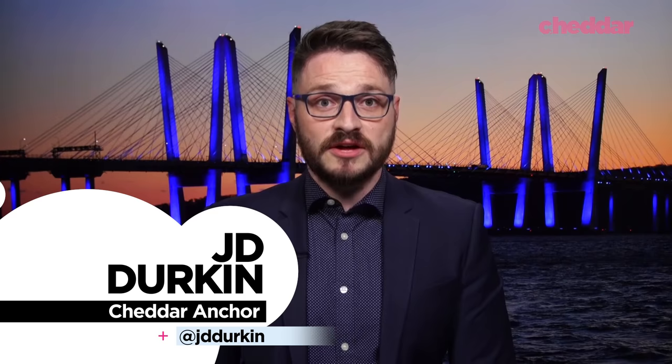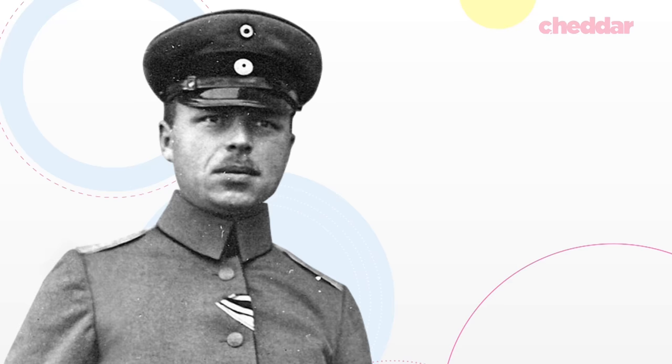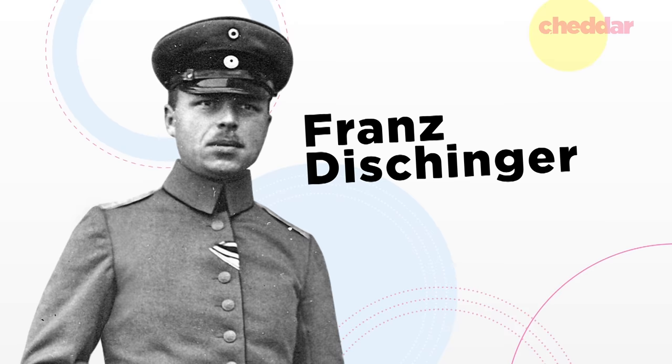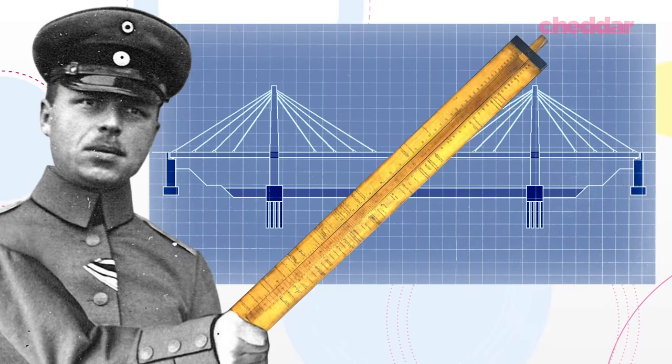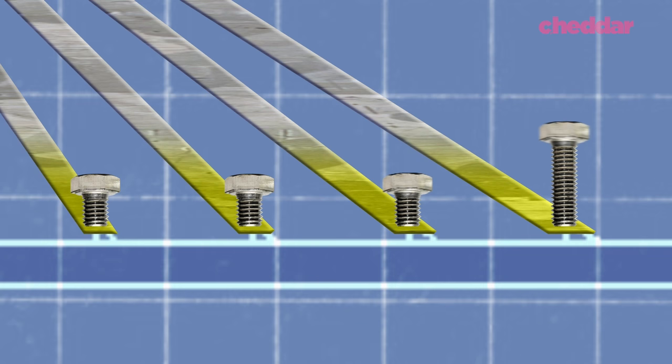In 1955, the Stromsound bridge was completed in Stromsound, Sweden. It was the first successful modern cable-stay bridge since the early 19th century failures. The bridge was constructed by German civil engineer Franz Dischinger, who used a slide rule, a mechanical analog computer, to effectively calculate the forces on the bridge. Dischinger used high-strength steel in the cables instead of the iron used in previous bridges. Lastly, he devised a new external pre-stressing technique for tensioning cables, allowing engineers to tension the cables appropriately throughout the bridge deck. That's why we call it the first modern cable-stay bridge — we basically apply the same ideas to most of the cable-stay bridges we design and build nowadays.